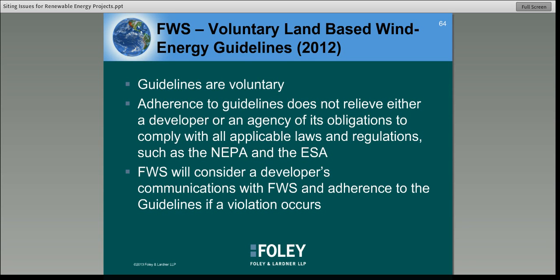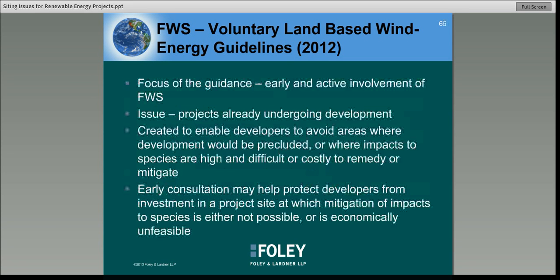One practice point to keep in mind is that you need to keep really good records to demonstrate that you adhered to the guidelines. So you're going to want to keep notes about what was done for each tier, what decisions were made, what they were based on, as well as copies of communication. And an important thing to consider, if you are the developer or the operator and you're not the same entity after construction, so the project's developed by someone and sold to an operator, the operator is going to want to make sure that they have sufficient records from the developer of what was done to adhere to the guidelines, as well as keeping their own records of what they've done.